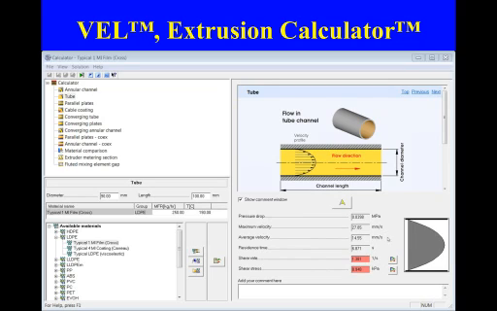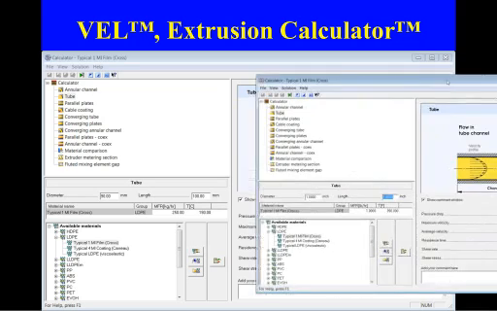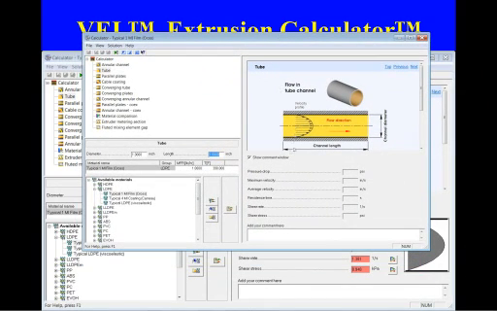So just to demonstrate how this works, I'm just going to bring over the software here. So this is a live demo, and I'm going to go through the design of an adapter. So you want to design an adapter, let's say, to convey 150 pounds per hour of polyethylene at 390 degrees Fahrenheit. And let's say I'm a junior engineer. Oh, sorry, adapter length. We'll say our adapter length is 16 inches. And let's say I'm a junior engineer and I'm not sure what this size should be, so I pick a 2-inch adapter, and then I perform a calculation.